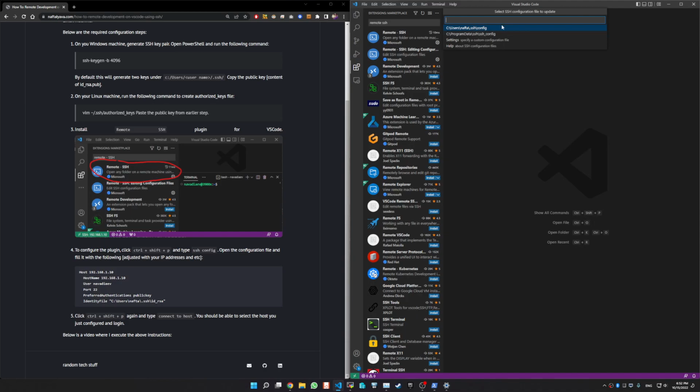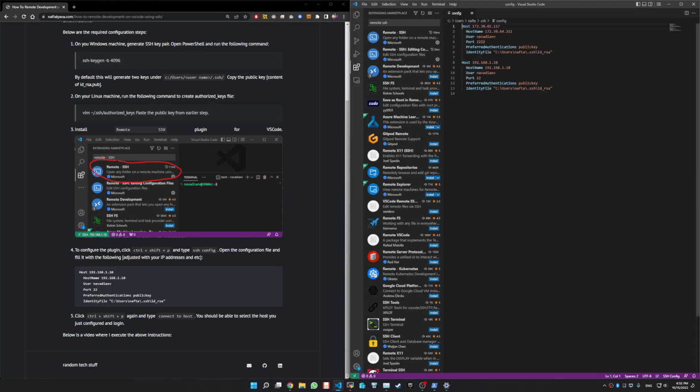You can use two configuration files. I use the default one, and here you can see that I have two hosts configured, but if you want to use one, it's okay. You can ignore this, for example. We will focus on this. So here you can see that we have the host, IP address, host name. I don't have a DNS configured for this, so I just use the IP. Username, port on which OpenSSH listens. Authentication method, we will use public key.